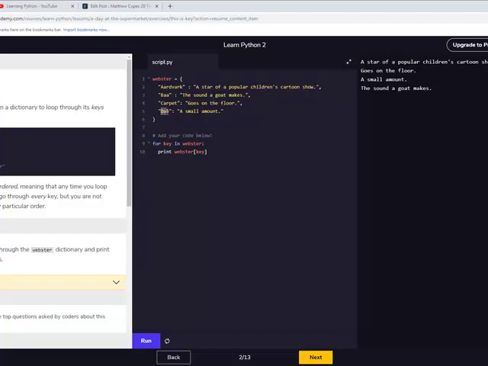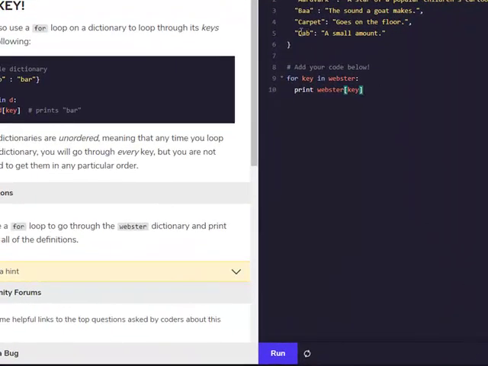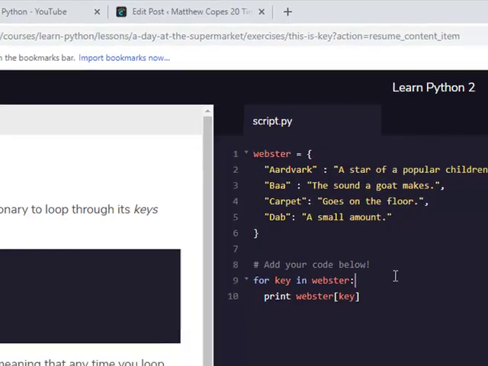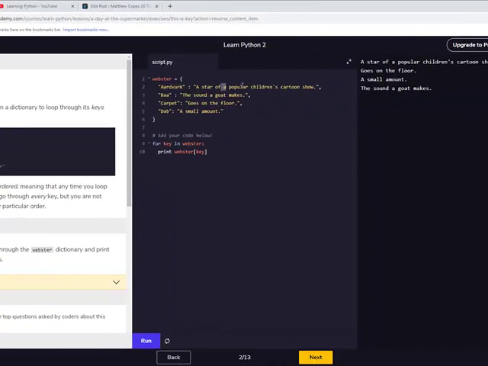Oh, I thought this was something else for a minute. Like the dance move. It's a dab. I was like, a small amount. No. It doesn't make sense with dab. This doesn't make sense either since it's definitions. They put the wrong definitions. That's just a weird word to put up there. And how do you know goats make that sound? They don't, and that's not a word. And that's an animal, not just a star.